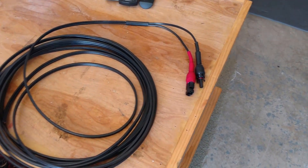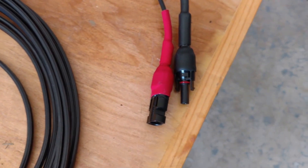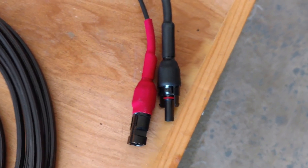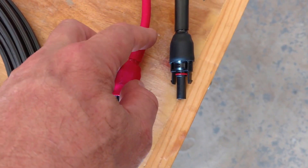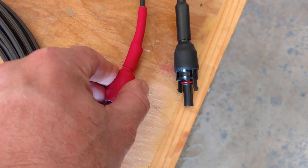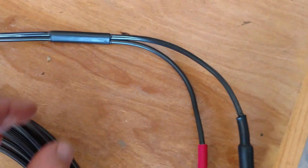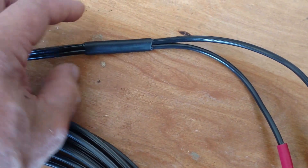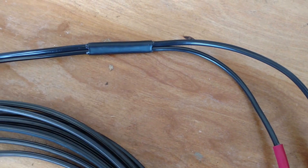What I did is put some MC4 male and female connectors on here — I forget the name, I think they're some Dallies but I'm not sure. I used double adhesive heat shrink on here and here; it sets up really hard, just to add a little bit more protection. Then on the split down here I added another little piece so it doesn't pull apart. It takes a lot to pull this 12-gauge landscaping wire apart anyway.